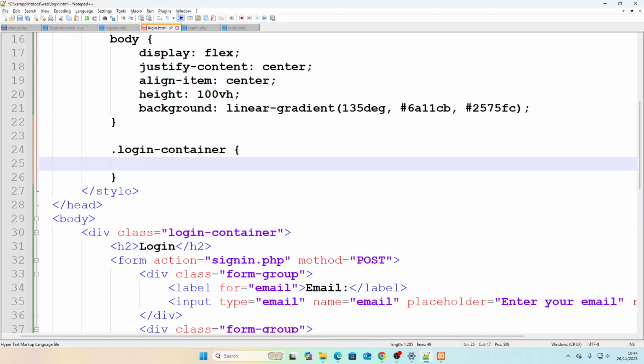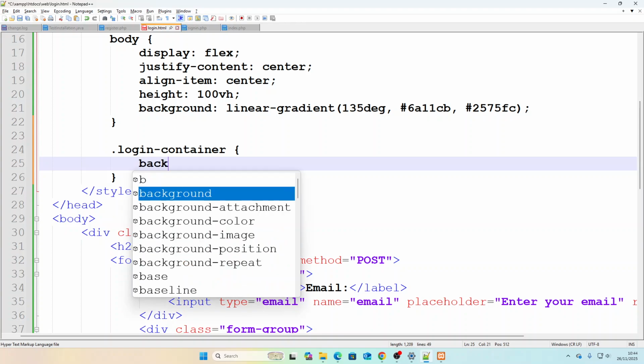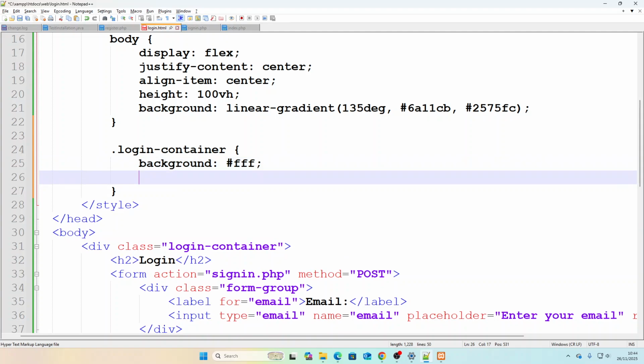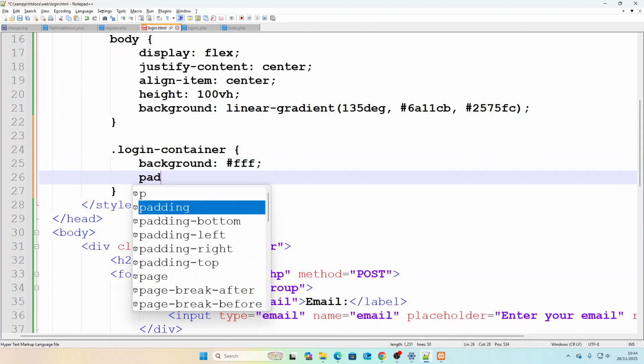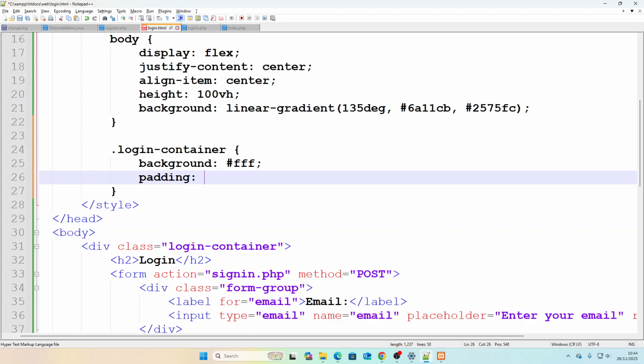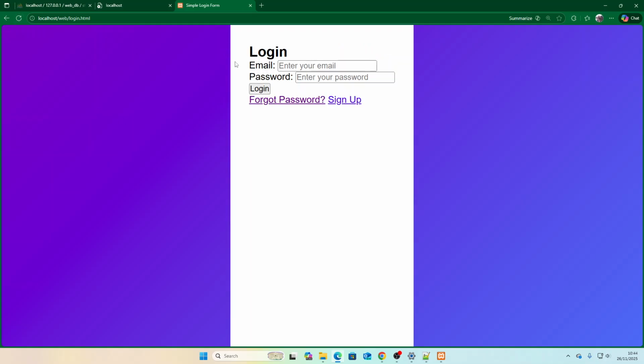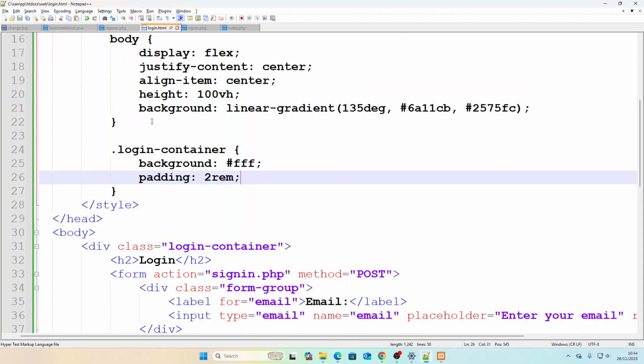Then maybe add a bit of a border. So let's start by changing the background. For the background, I'm not going to use all the values. This is a short form of the background, you already know that. So this one gives it a white. Instead of just writing the word white, I'm just going to use the hexadecimal. And I change its padding to 2rem. Now if I refresh, you realize that the background changes and the margin is increased on both sides to 2rem, which is okay.